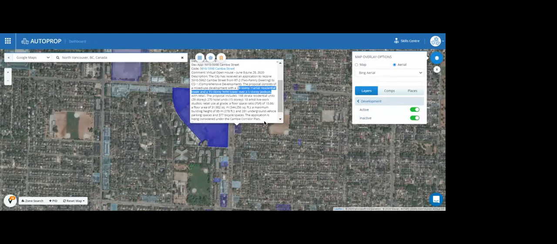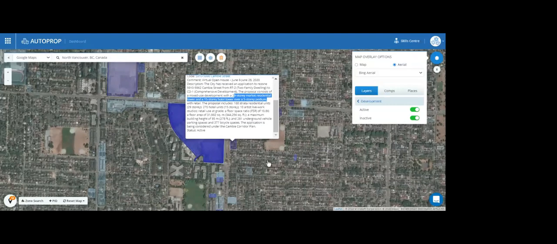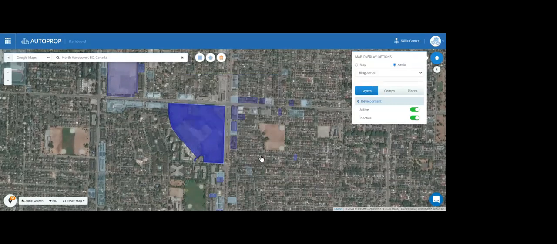It's just a great way for development companies to quickly understand what the competition is doing in any given area, and to have all the sources they're typically visiting amalgamated in one site. So we really have a majority of developers in the Lower Mainland using the platform, and they have been pretty much since our genesis, because it was our initial client, or I should say our initial silo that we were kind of going after.